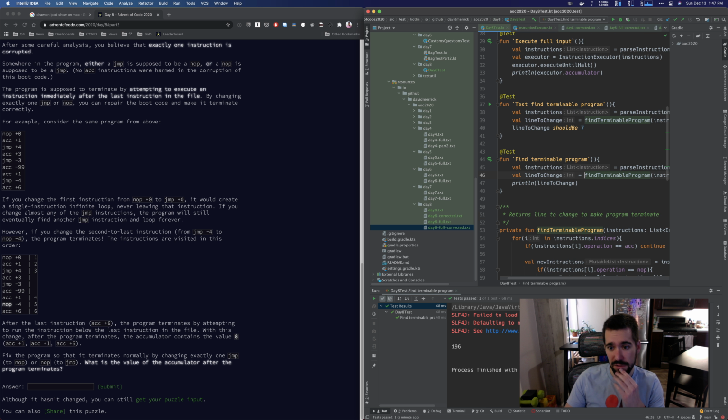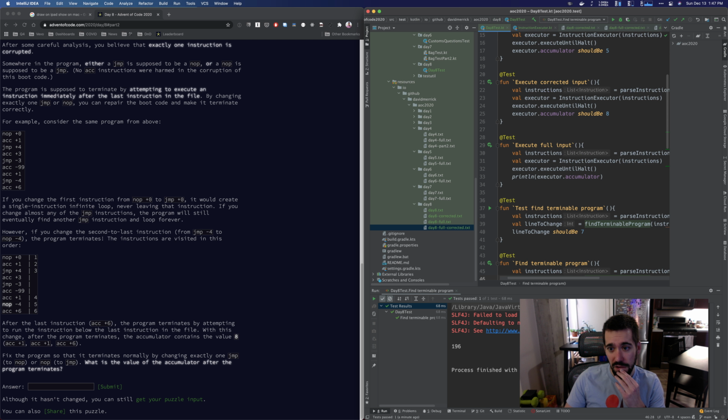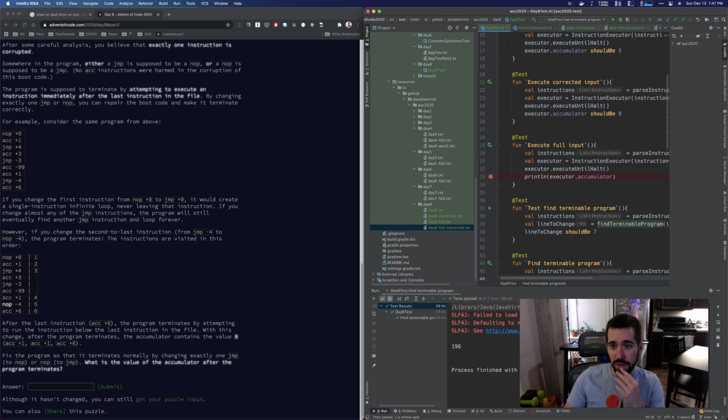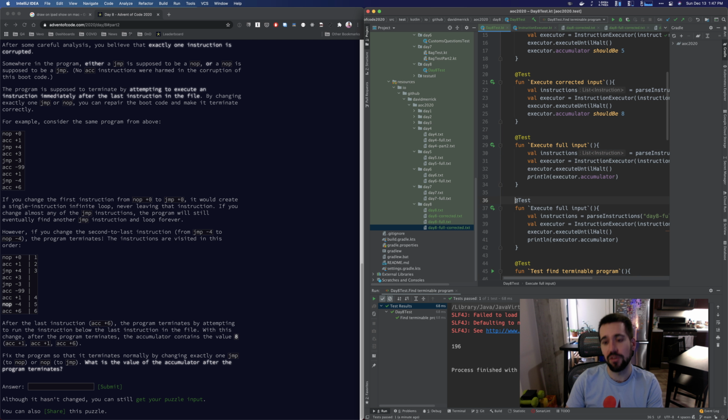So let's try this again. See if that worked. Execute full input. And then we're expecting that this is not going to have, or actually we want to execute full corrected input, and then we're expecting that the loop detected is going to be false.